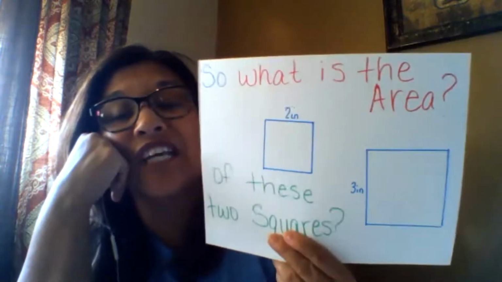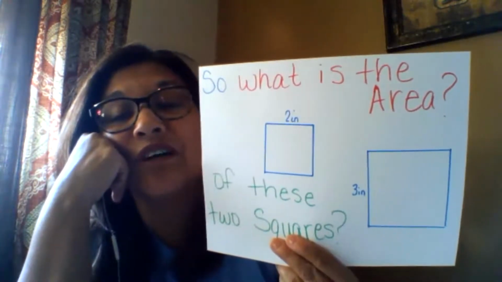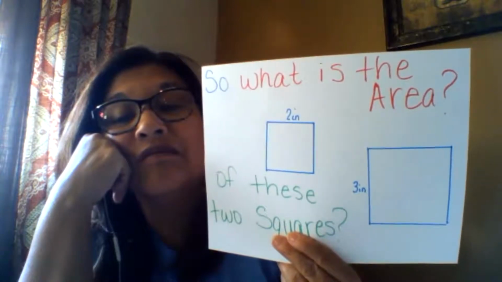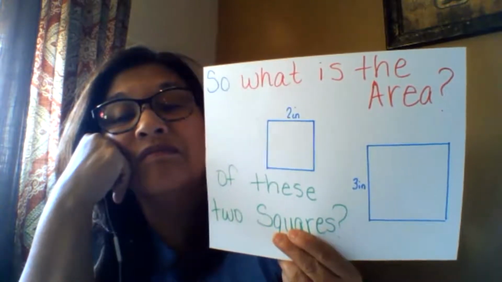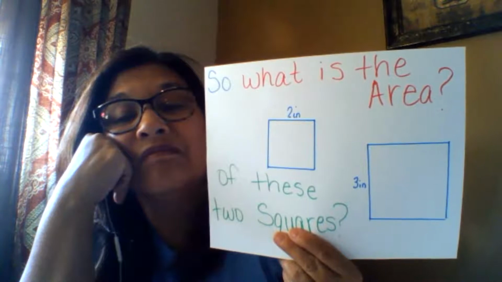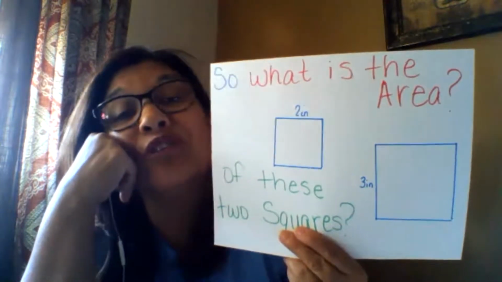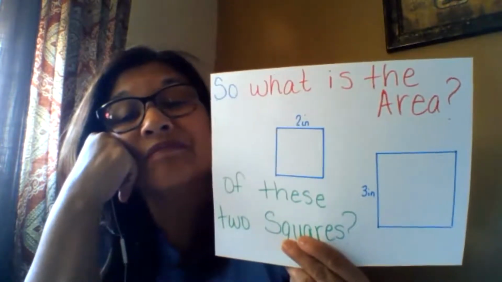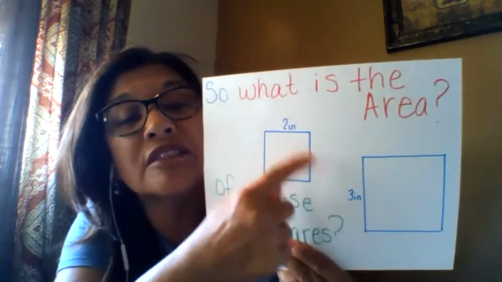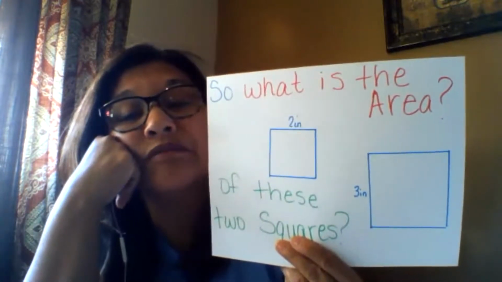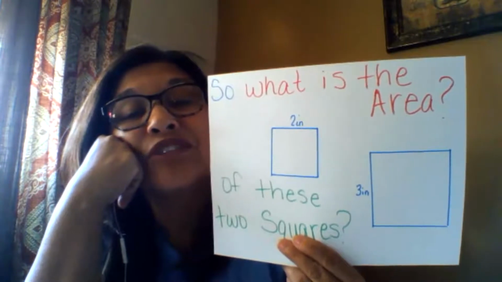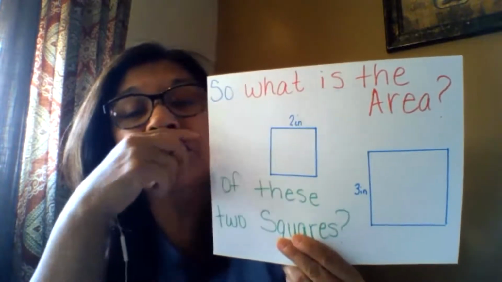Would it work? Why, Turner? I see you shaking your head. Unmute yourself and tell me why. Because there's 2 on every side, and that equals 8, not 4. Okay, but are we doing perimeter? If we do all sides, we're doing perimeter, aren't we? So could we still say 2 times 2?